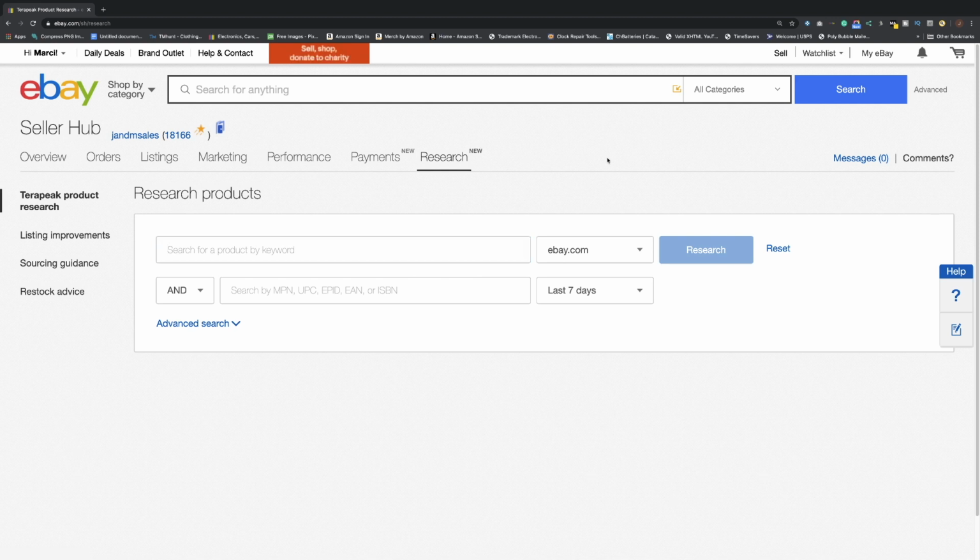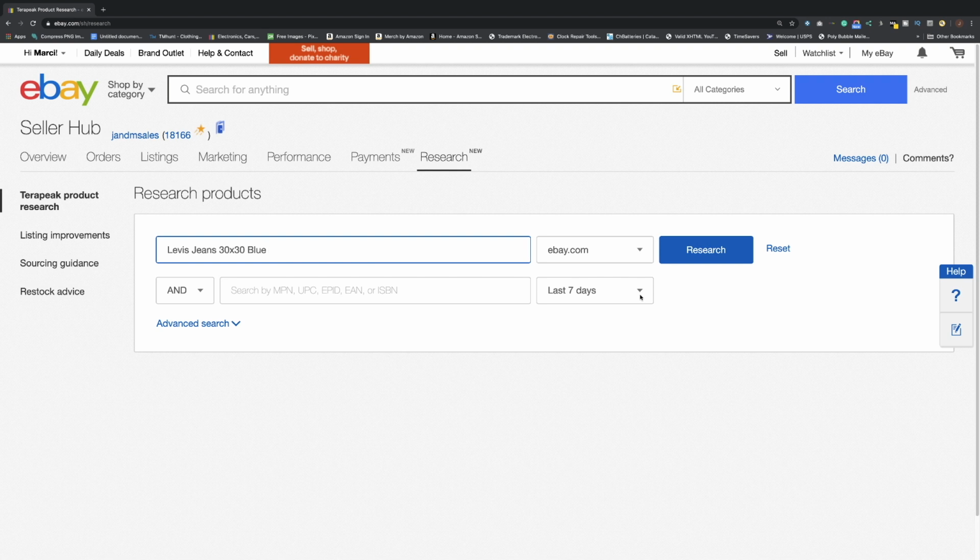Basically, when you get into your Seller Hub, you want to get into Sell, and then you go to Research, and you'll see Terapeak, and this is where you do your research. Then you type in any keyword, any kind of item that you're looking for. Let's give an example. Say you want to sell some Levi jeans that you have. So let's put in Levi jeans, 30 by 30, and they are blue. So that's 30 waist, 30 inch long, and blue.